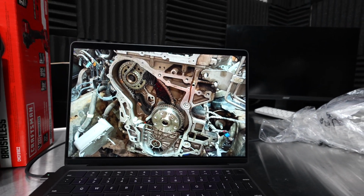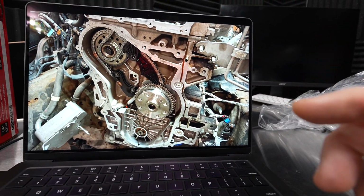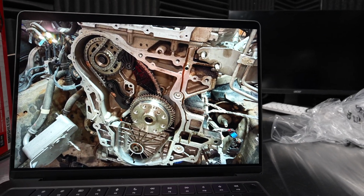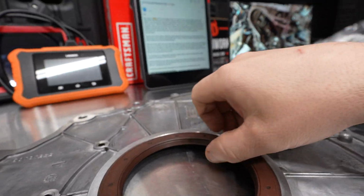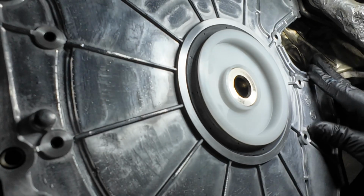Now, what you're describing in the email is that you have oil coming out so badly that it's hitting the rear bumper, and that means it's across the whole underside. So what I'm leaning towards is actually an issue with your rear main seal. Either this lip is rolled or it wasn't installed properly.